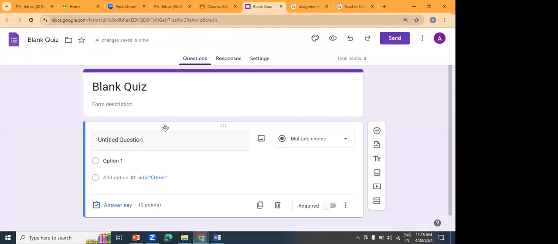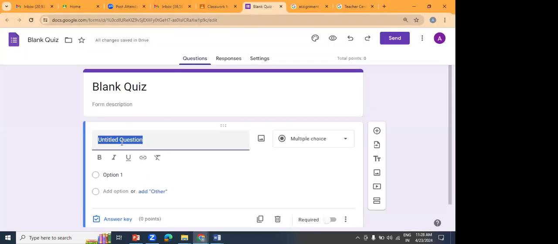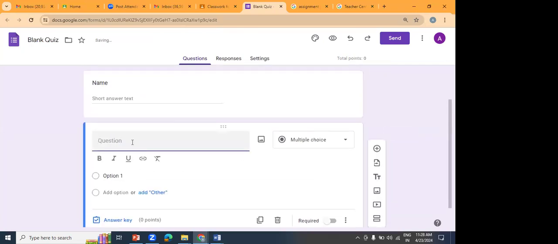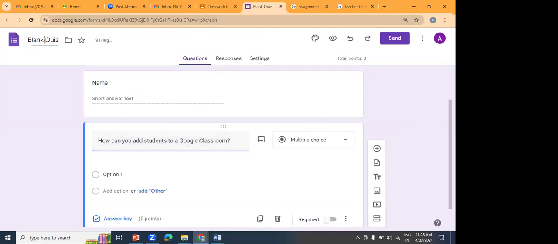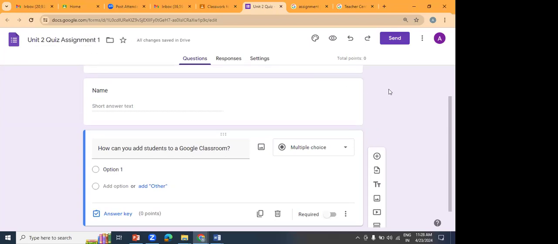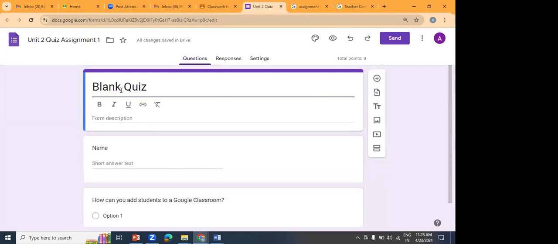Go back to name. I'll add the question. Before moving further, I'll just make it as unit 2 quiz. Right. Okay. Similarly, here you can give the same topic, unit 1 quiz.